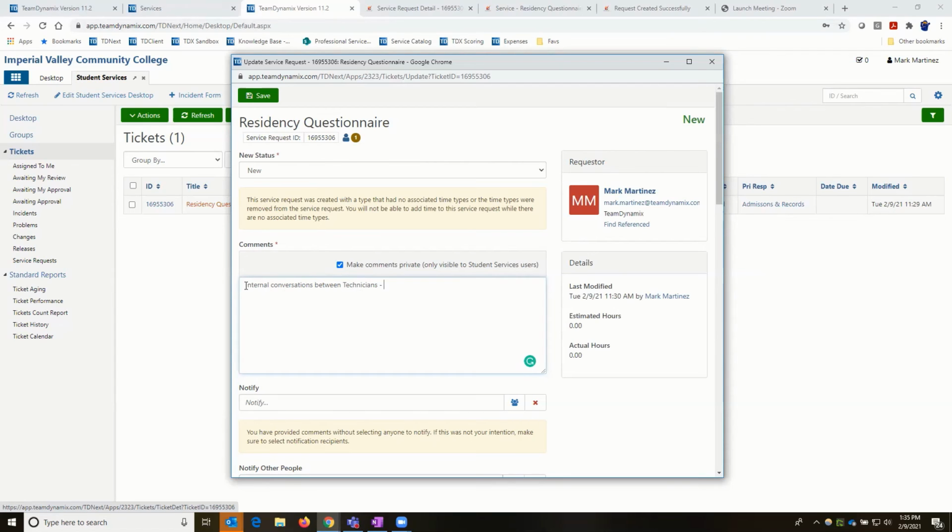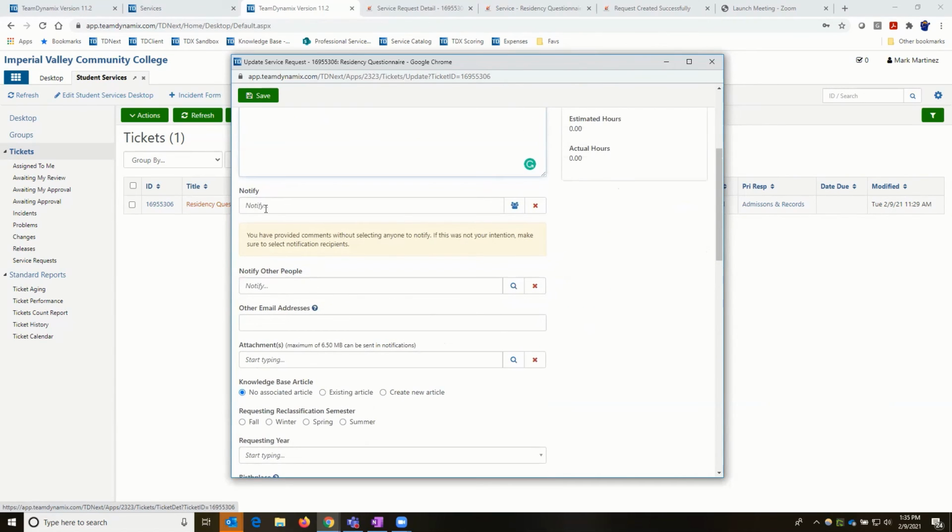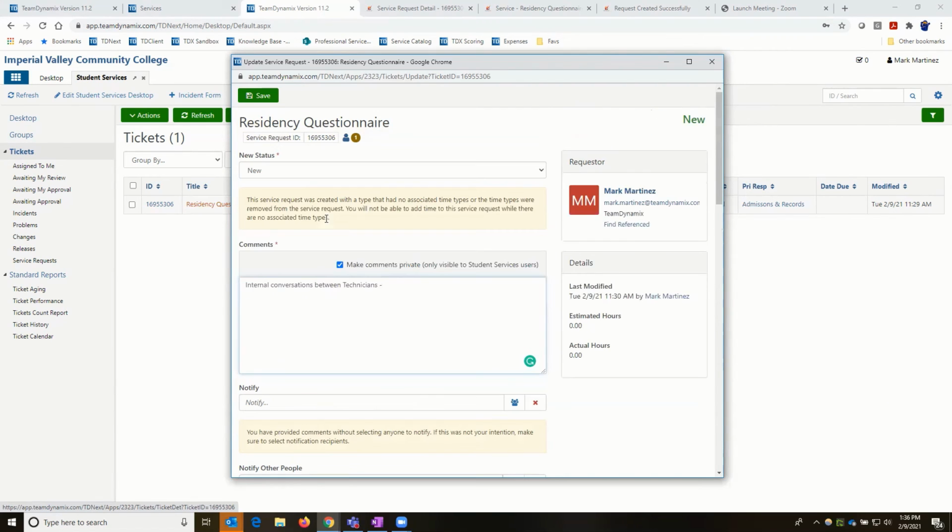Does that make sense so far? Yes. Public, private? Yes. So think of the default setting as your internal comments available. Now note, none of these have been sent out via an email notification, right? They've only been, both of those, public or private, have stayed inside the tool. Down here is where I would be, think of these notifications as email notifications that are going to get pushed from here.